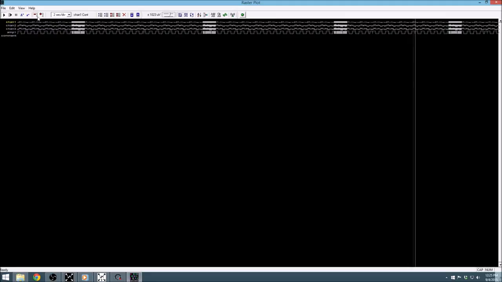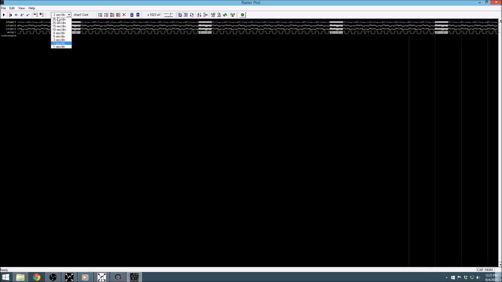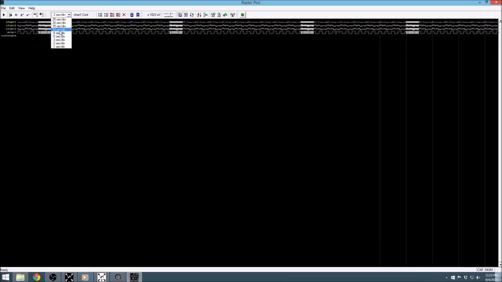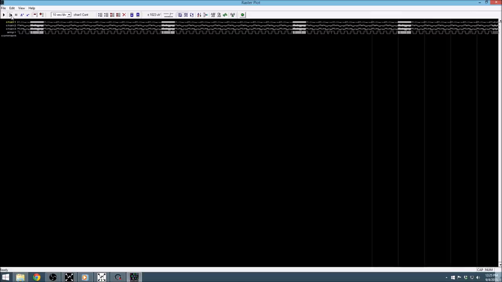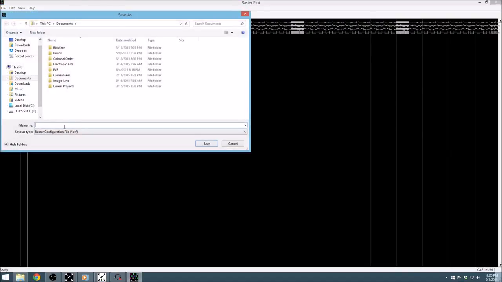The final changes in appearance affect the scrolling action of the plot. To modify the rate at which the data scrolls, we can use the drop-down menu to modify the scroll speed. Or, we can choose the method of scrolling using the play buttons, or pause scrolling entirely using the pause button. When we are satisfied with the appearance of our raster for the given experiment, we can use the File menu to save our raster configuration into a .rcf file, which can be loaded in the future to quickly come back to this configuration.